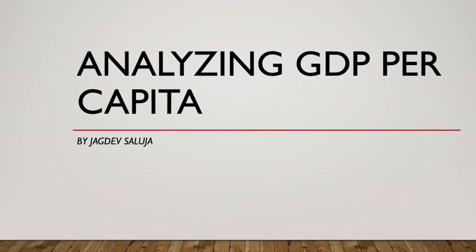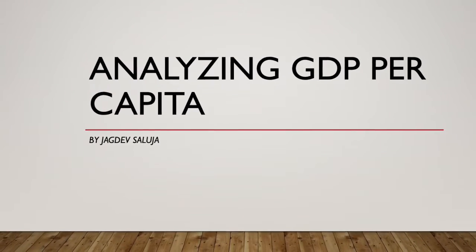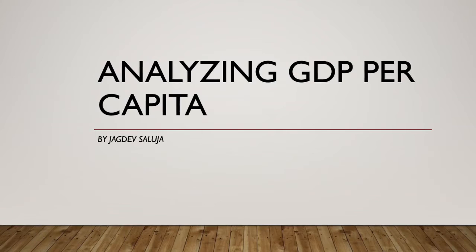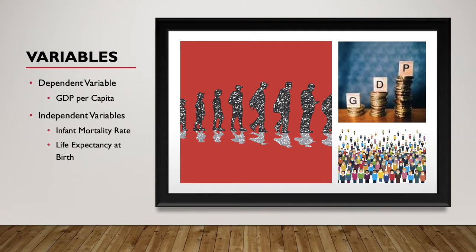Hi everyone, for my final culminating project, I will be analyzing GDP per capita versus other variables. I feel as though other variables can impact the GDP per capita in a country greatly. For example, the life expectancy at birth in a country typically is a good indicator of how medically advanced and wealthy that country is. Countries with higher life expectancies at birth will likely have highly developed, easily accessible healthcare.